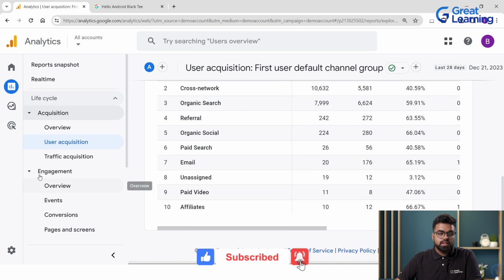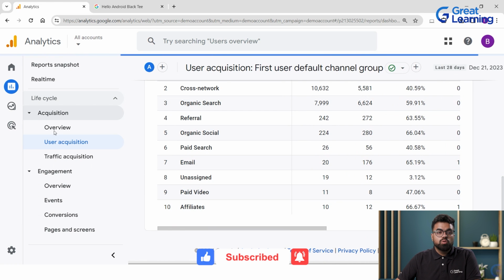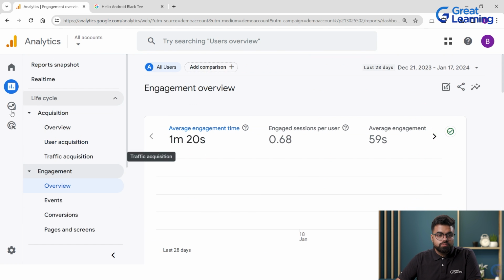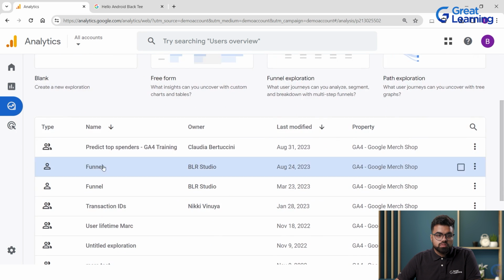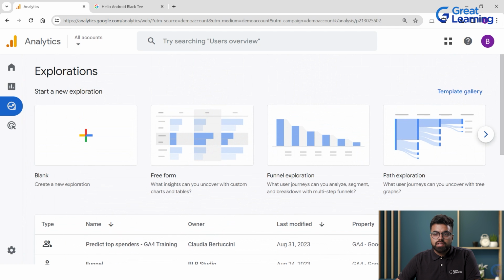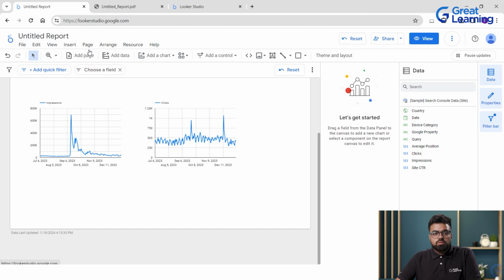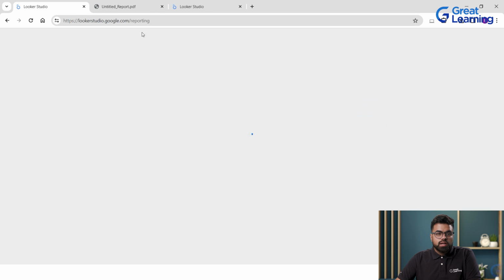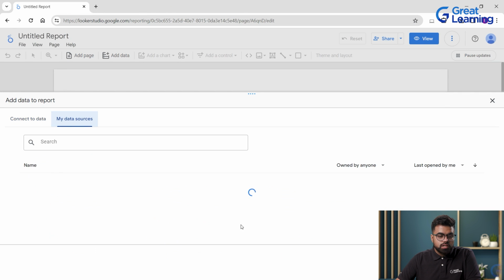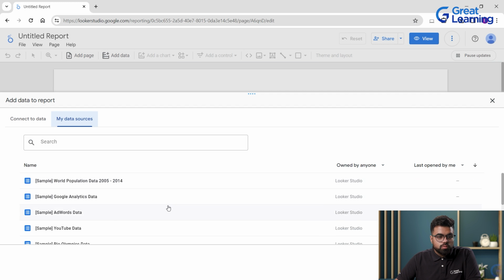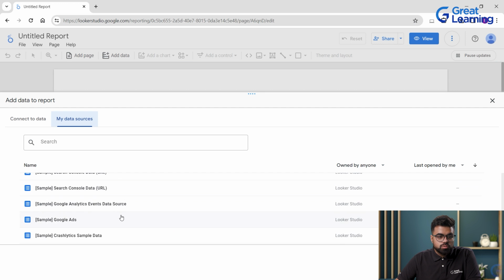So what we'll do is we basically will use Looker Studio to analyze this sort of data. That is also one of the things that we can do, right? Similarly you have Google Analytics here as well, right? So in this case, I'll click again on the new report. I'll click on a blank report. And again this time, for my data sources, I'll use the GA account, right? The Google Analytics account data source that I'll use. It'll take some time to load. It does that from time to time. So have a bit of patience with Looker Studio.